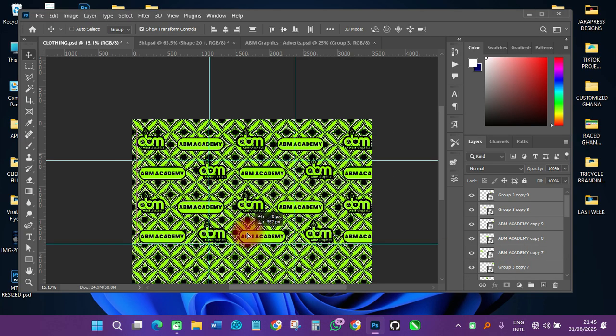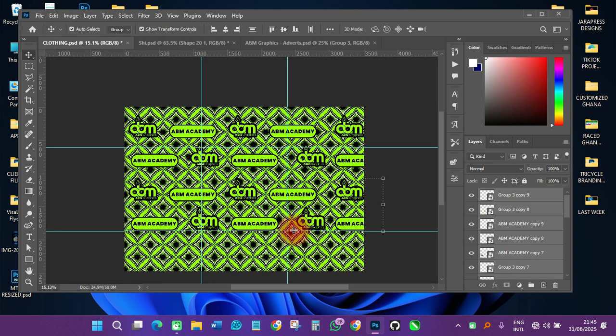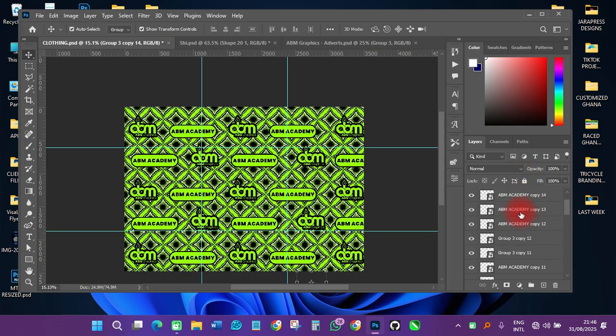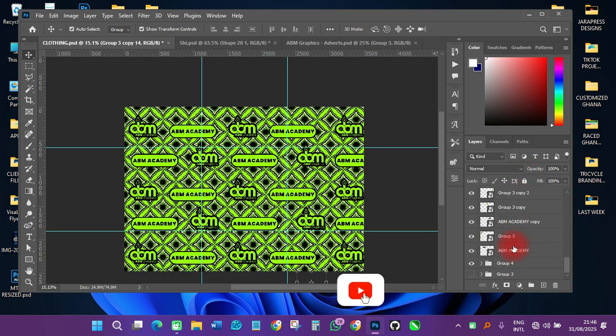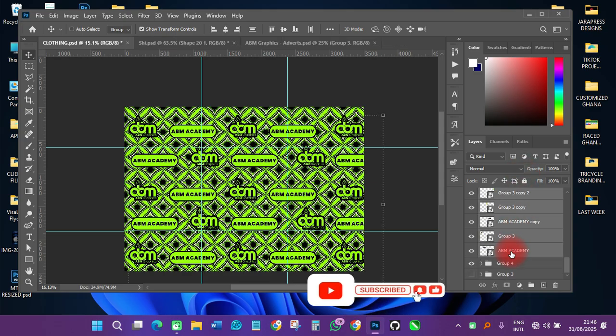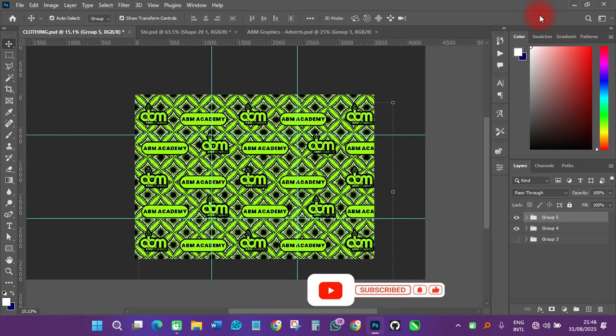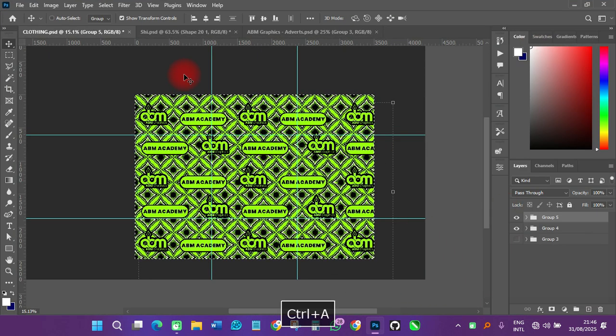And then I'll duplicate everything, then I'll move that one to this place, and it looks somehow beautiful. And then the next thing again I'm going to do is to duplicate it again, then I'll move it to this place, and this looks good. So after I have all this, I'm just going to select all of them just like that, then I'll group it like that. You get that? Yes.